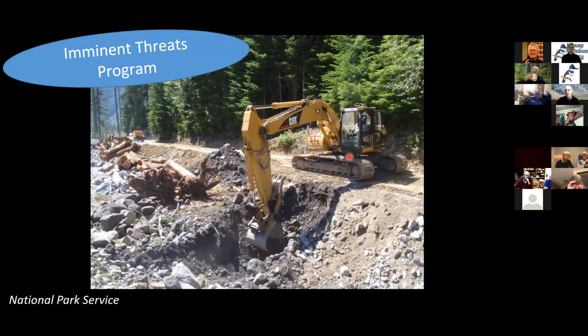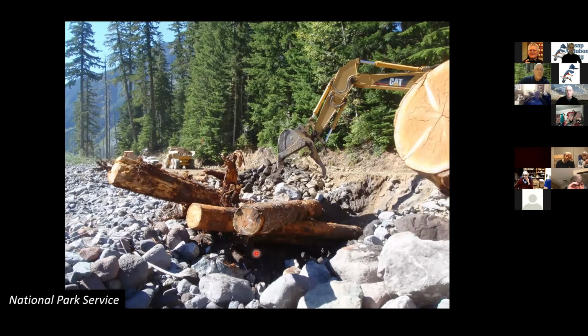This excavator is on the West Side Road, and it's digging out here. The creek would be to your left, and it's digging out to insert these log bundles that actually do great work when the flow is restored to the creek. They will slow down that flow and allow the creek to drop some of its sediment. And if you can imagine that changing the grade of the creek bed so that the water will actually start to flow away, in this case, away from the West Side Road.